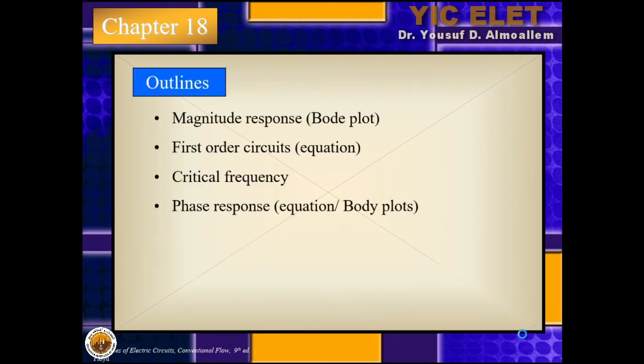Again, we will look at the high pass filters similar to the low pass filters. We will look at the magnitude response, both Bode plot and the equations. We will discuss only first order circuits. Then we will check out the critical frequency. Then we will check the second part, which is the phase response, and we will check again the equation and Bode plot.